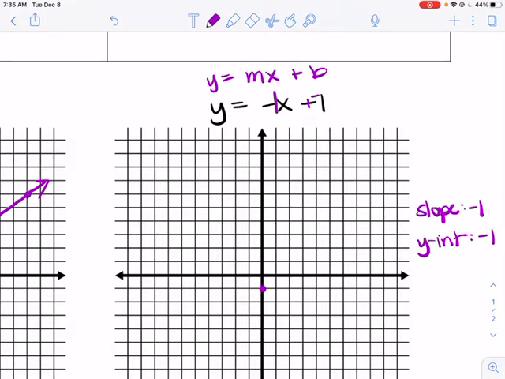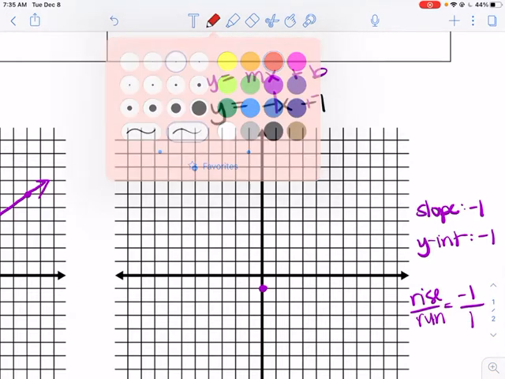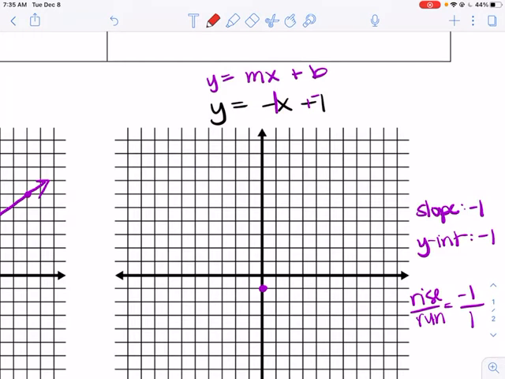Now let's plot our y-intercept. It should be down 1 from the origin. And then my slope is -1. I'm going to rewrite that fraction, so it'll be rise over run. And remember, we can just write it over 1, and that'll work out for us. So it'll be -1 over 1. Rise is down now, and then right. And then I'm just going to draw all my little down, right, down, right, down, right, down, right.